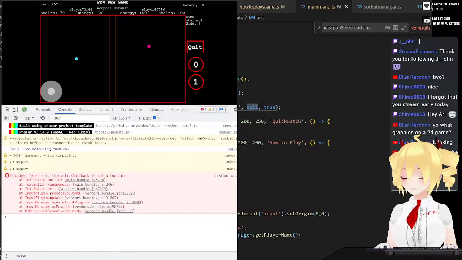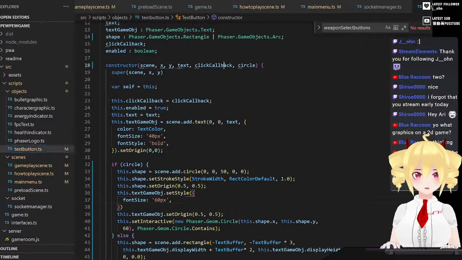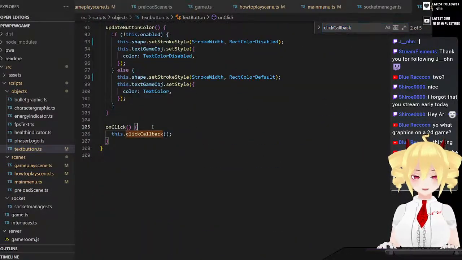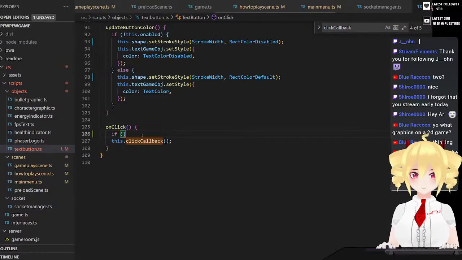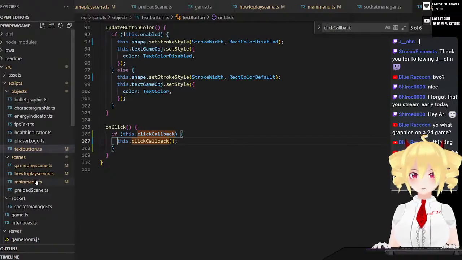Okay, so let's try a couple things. First, let's go for the click callback. Let's just handle it being null, just so we don't generate unnecessary errors when we click on things that we're just using to test.